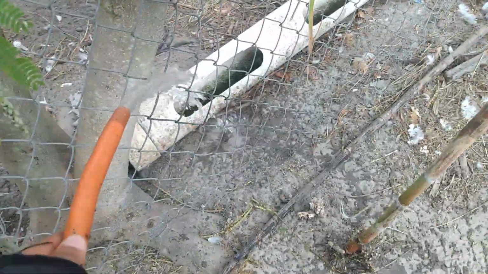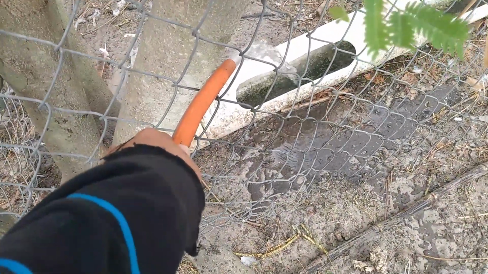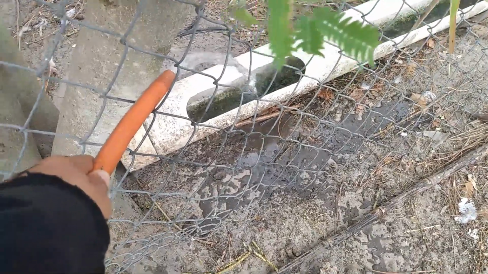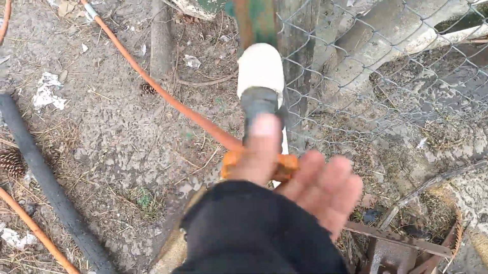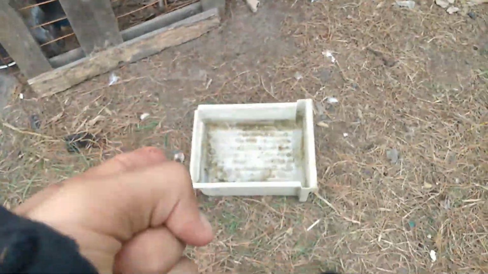Now I'm just gonna fill up the chicken water a little bit, because the chickens are a little bit thirsty. Yeah, they're fine. Just put a little bit of water in there and put it there. Turn off the water. And teleport. Wait, my hands are wet. Okay. And teleport. Now we are at the pig pen again.